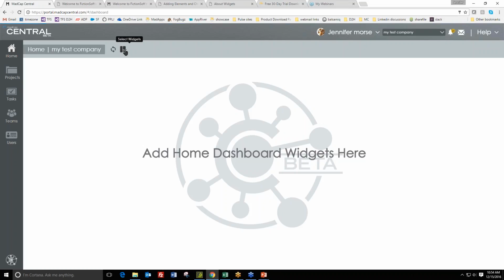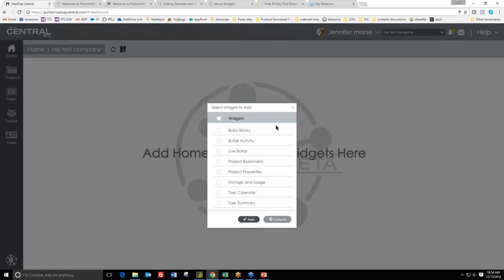If we want to add these little widgets or information objects, we click this button. This is where we can choose the widgets that we want to add. Each user can customize his or her own dashboard to meet individual preferences and work habits. This at-a-glance data that widgets provide can help make us more productive, which is why we built them.